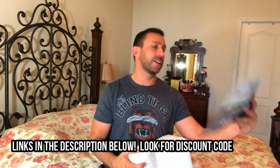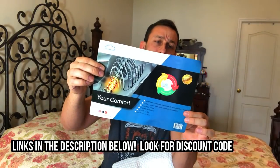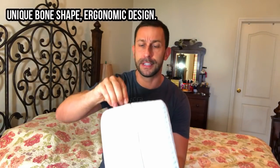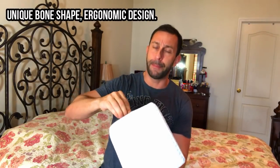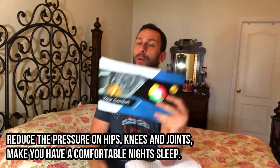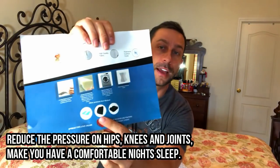All right, so it comes to us from Modvel. Here's their little information package that comes with it. Pure memory foam, has a hidden zipper, and in fact you can take this off. This is the neat part. You can take this top off of here. Just zips off, there we go, light. Just zips off and you can actually wash the outside pillowcase. It's high quality fabric and it's machine washable. They also have other lines and other versions that you can check out.